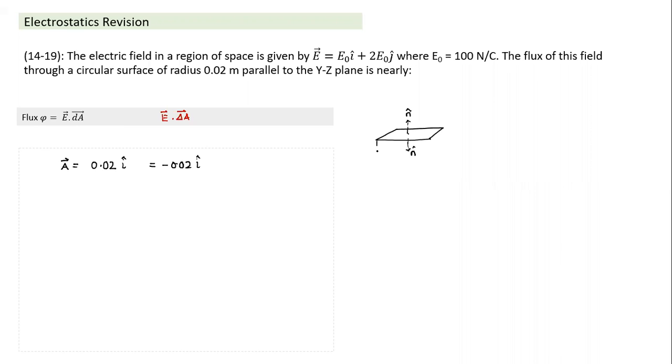But if I complete a box here, it becomes a closed surface. The moment it is a closed surface, especially when I want to use it for application of Gauss law, this is towards inside, this is outwards. In application of Gauss law, the direction of the area vector is the outward normal. So this is the right one. In case of a closed surface, the inward direction is not the area vector direction. So these are two things we need to keep in mind. Rest all is dot product. Very simple.